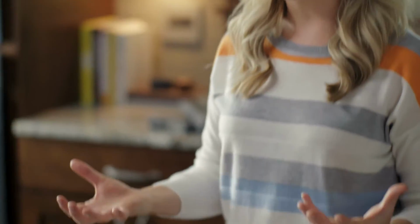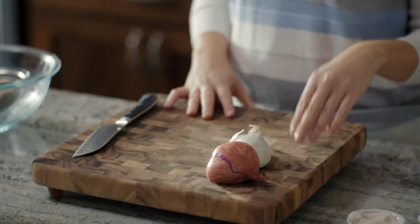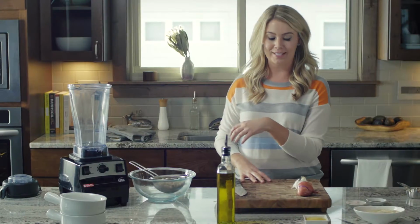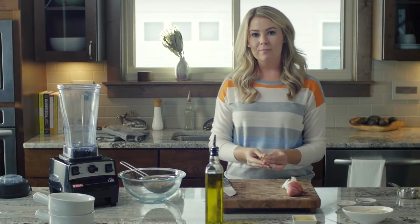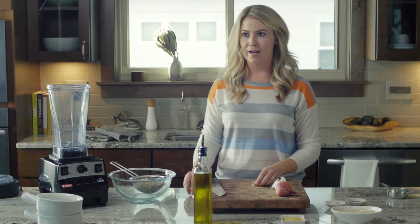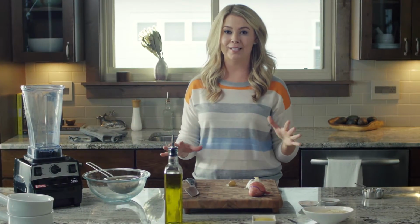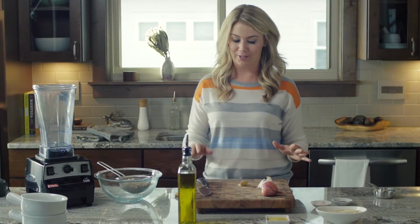So we need to flavor the sauce a little bit. We don't need a lot, just about 2 cloves of garlic and about 1 shallot that we'll saute up and mix into our cheese sauce. So this macaroni and cheese is more of like an Alfredo sauce cheese instead of like a cheddar cheese, but it's absolutely delicious and I use it in so many different things. You guys are gonna love this.